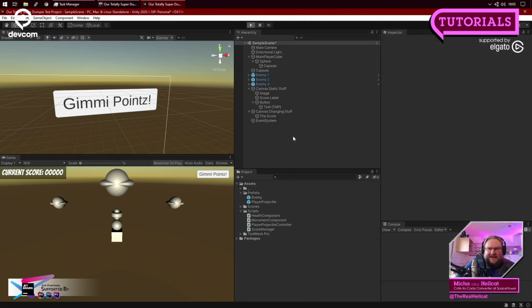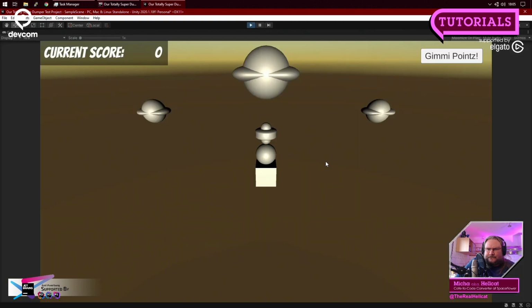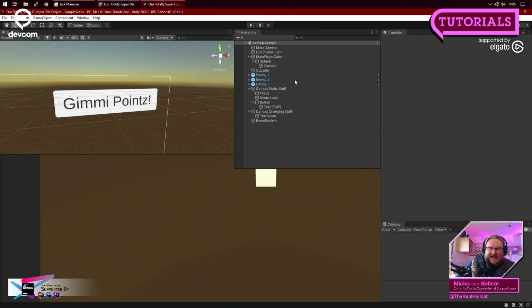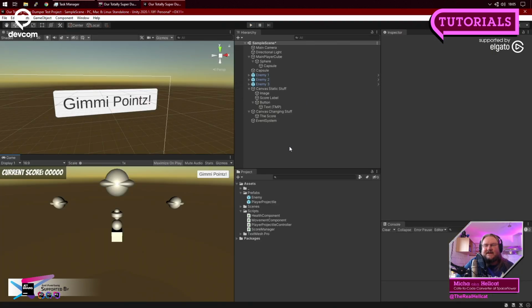See, when I run the game, there's a button. I can push it, and you can even see it's getting pushed. It's getting pressed, but it doesn't do anything. So, what good is a button that doesn't do anything? So, the last thing I want to show you is how to make a button actually do something. And that is super easy.